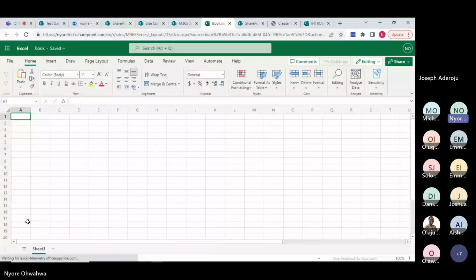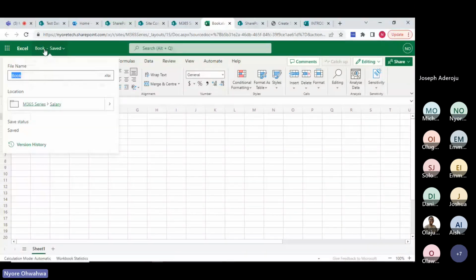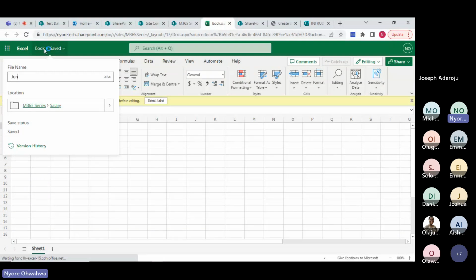So I can say June salary as the name of the Excel sheet.